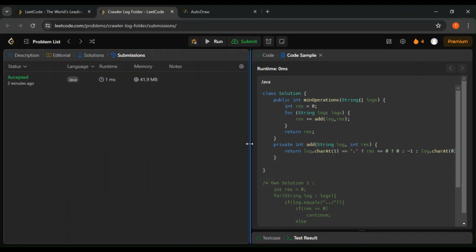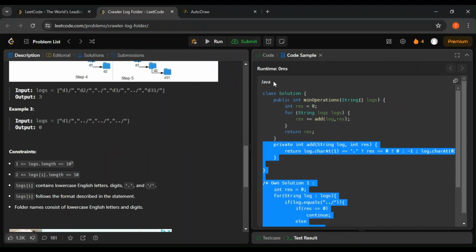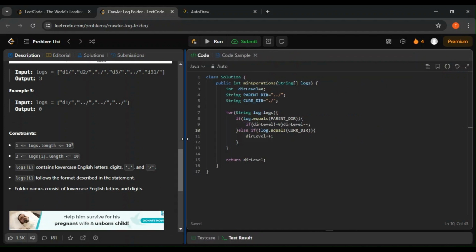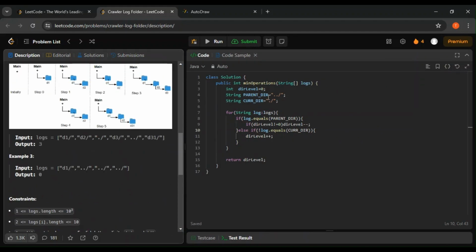Cool. So just one small thing. Here, this method of declaring your constants at the top is a good coding practice. This helps you with code maintainability. If this code was very huge, it is good to have these declared somewhere properly. If this was a multi-function class, then you declare these at the class level.